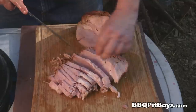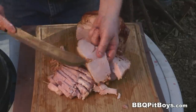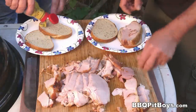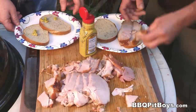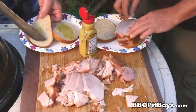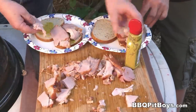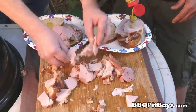There's some good eating right there. It's gonna make a real fine sandwich. And you can see that bacon plug right there. I say it's time to eat. Now, you can present these hams any way you want, at a fancy dinner, or the way we like, just a big old sandwich. Rye bread and a little bit of mustard.